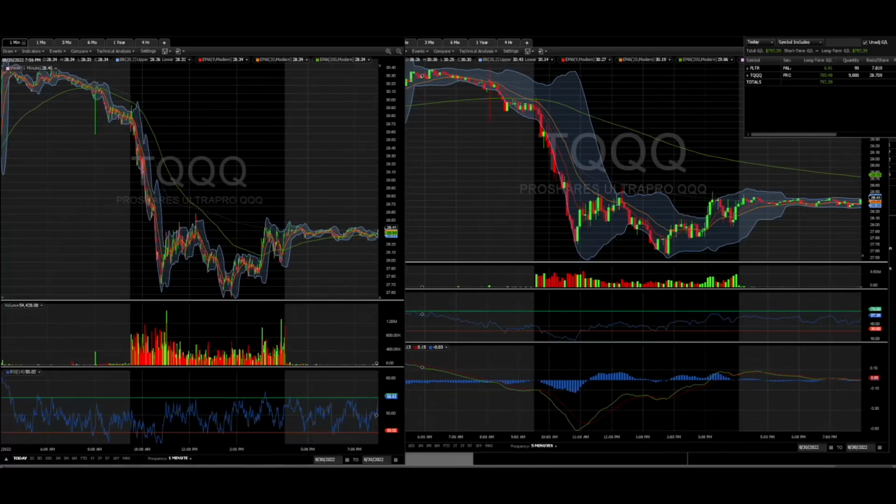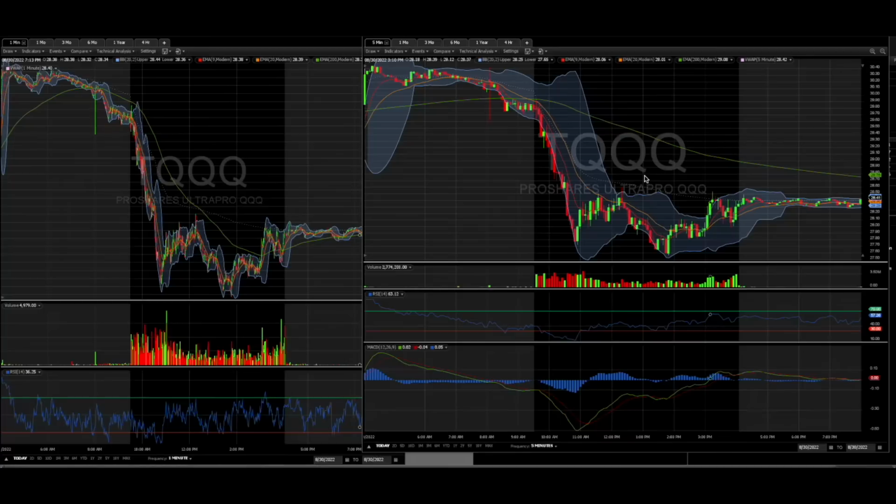I've been sitting on a lot of cash, and what I use is RSI, MACD, and then volume to make my decision. So when I was watching this at the open, I have two charts up. The first chart is today, the 1 minute chart, and then today, the 5 minute chart. When I trade, I like to specifically match up my 1 minute and my 5 minute when I make a trade.